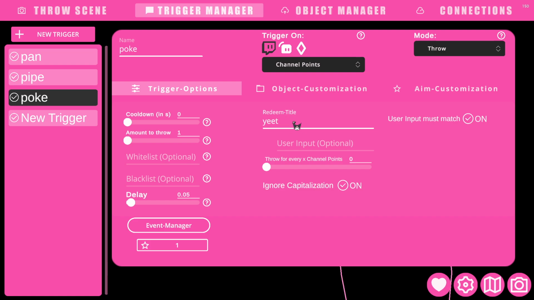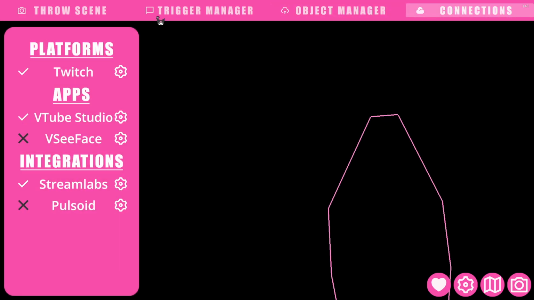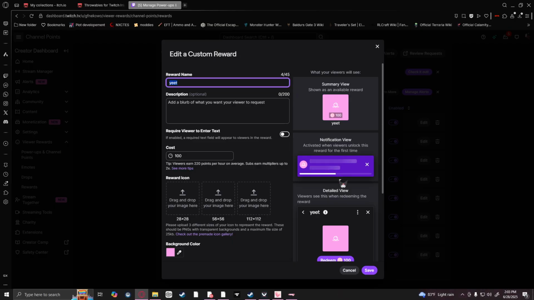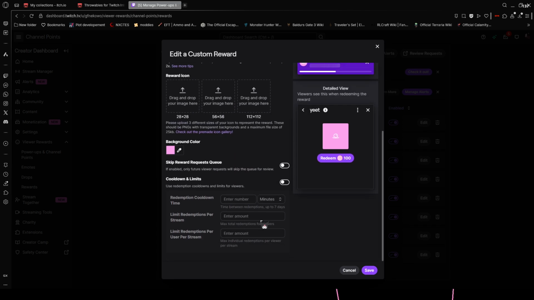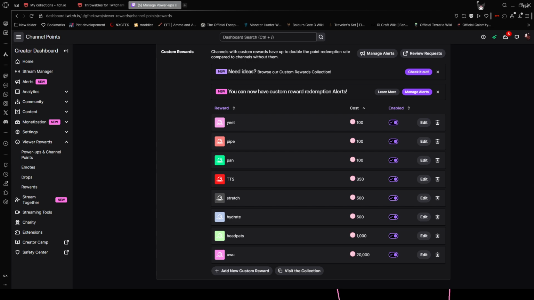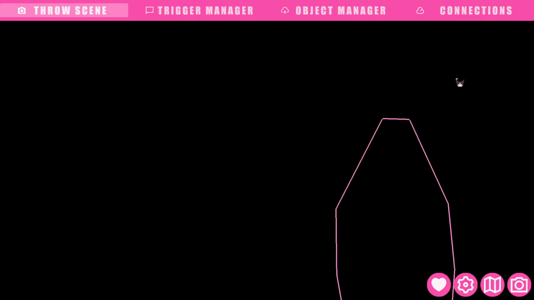I recommend just copy and pasting it. It has to be the same. And then once that's set up and you see how many points you want it to be and whatnot, it'll go ahead and do it. It just has to be the same name, and then it'll automatically go ahead and do its thing. And when that's done, you need to go into Streamlabs.